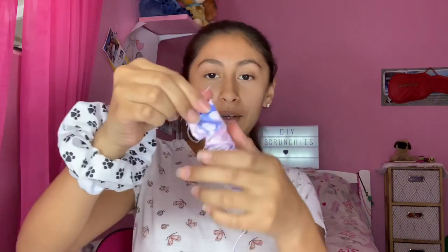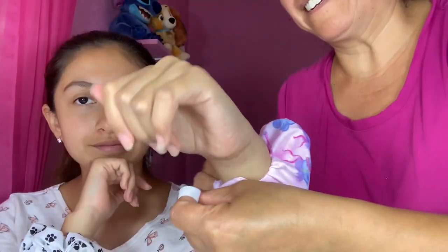So what I did to get the elastic into the fabric was tie it to a pen, put it in, and just pull it down like this. And then you have it inside. You just pull it out. Like that.